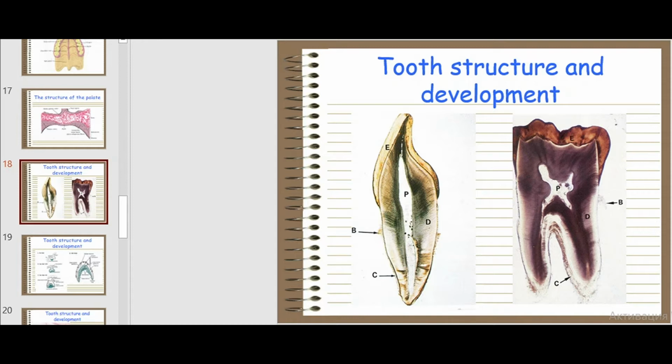These are made up of three specialized tissues, but at first you must know that all of the tissues which compose the tooth can be divided, depending on the structure, into hard tissues and soft tissues. Among hard tissues, there are specialized tissues which are dentin, enamel, and cementum. Among soft tissues, there are pulp and periodontal ligament. So within a tooth, there is a central pulp cavity occupied by dental pulp.